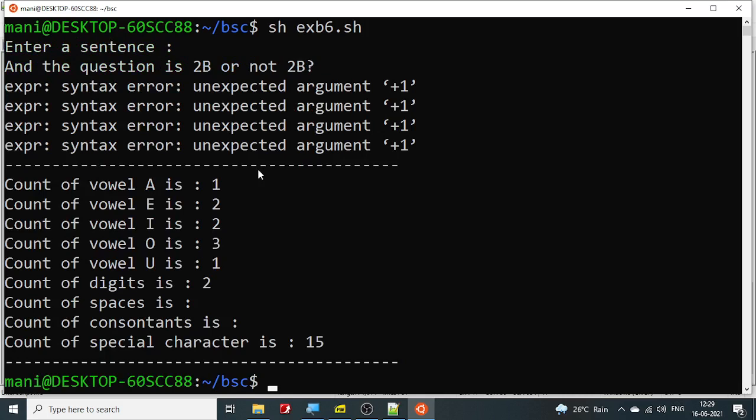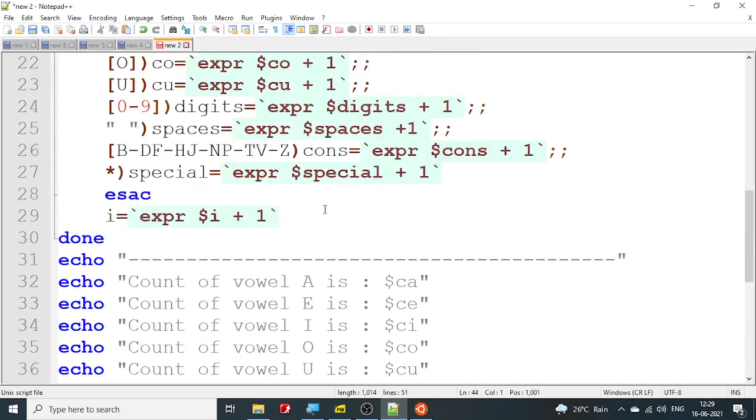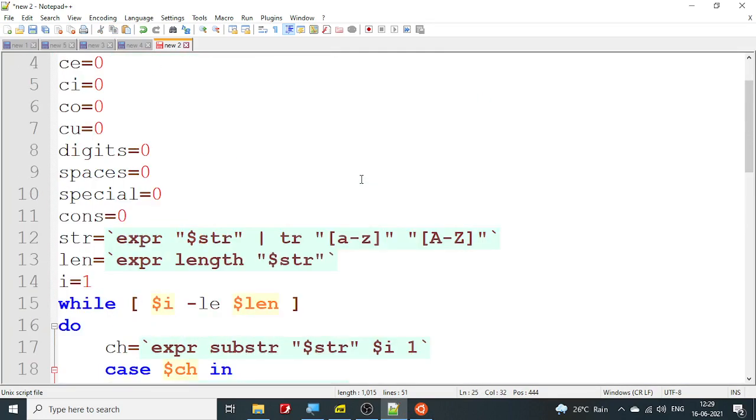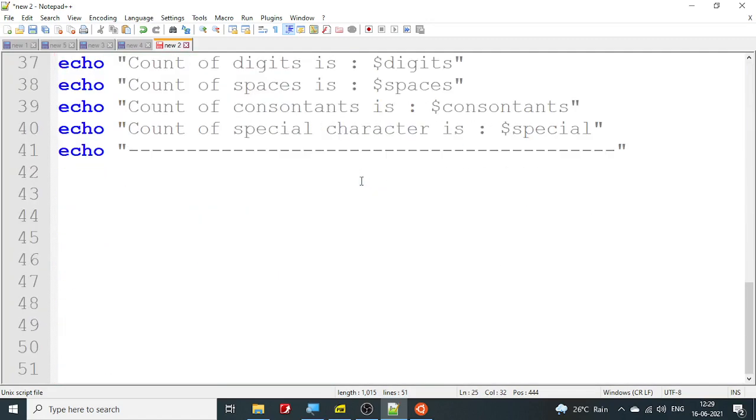Oh, there is a syntax error, unexpected +1 in the argument. So let's look at that one. I think I have not put the space there. This problem is there because I would like to thank KEB for making a power cut every now and then. If you have just realized it, this video is actually paused and recreated.